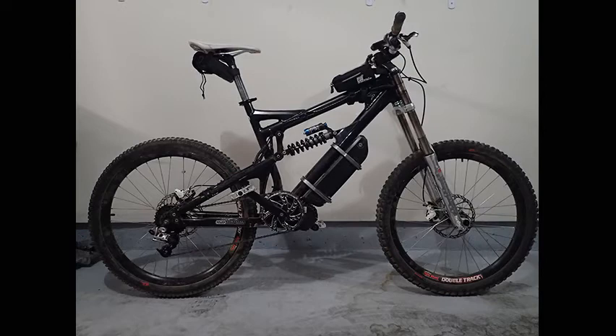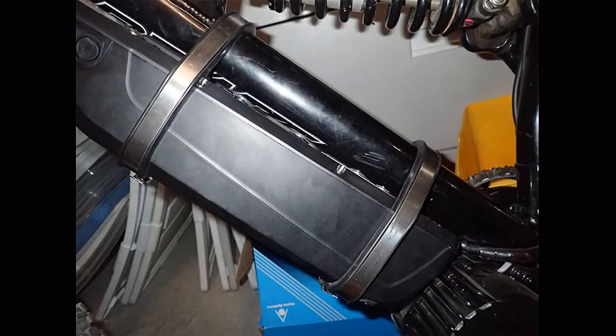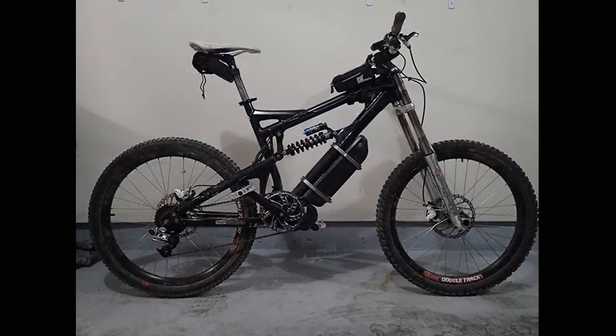As I bounced around on a few little trails I wanted to feel more comfortable about abusing it in the future, and the only thing that still made me nervous was the battery. It's already bolted to the frame using the rivnuts, but it's really heavy and I wanted a little extra support. So I went to Princess Auto and grabbed some large hose clamps, and to protect the battery I grabbed a couple of long bungee cords, cut the ends off. Now I could throw this thing off a cliff and the battery would still be attached to the frame.